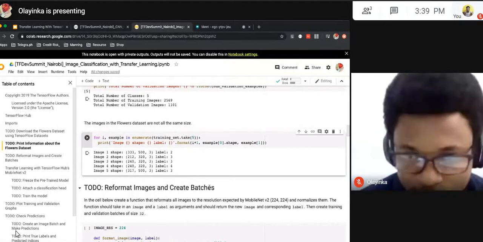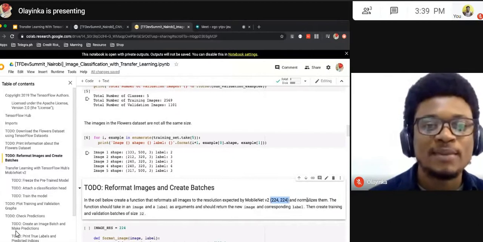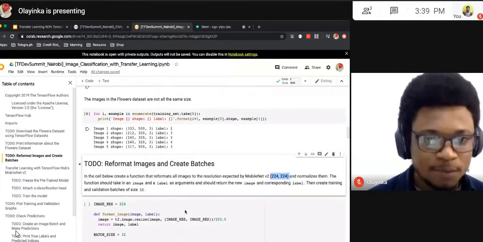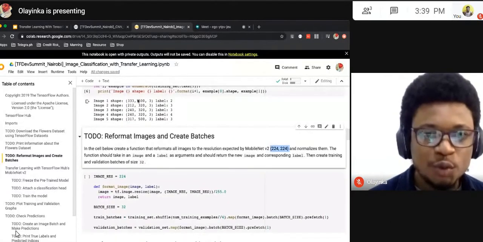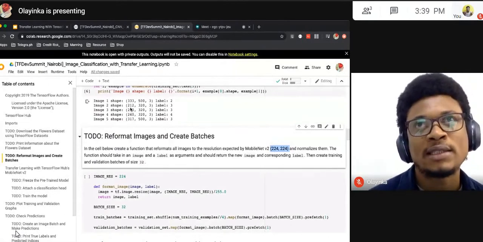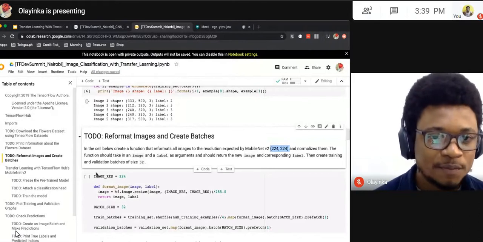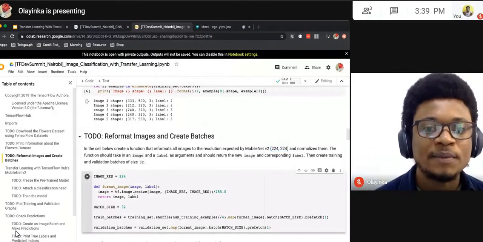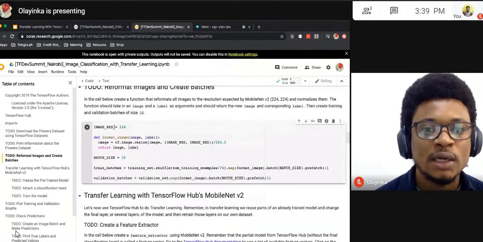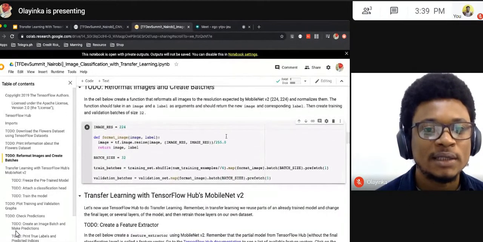So as you can see here, 224 by 224, and then it normalizes it by itself. So we want to show these sizes to show how the different images are of different shapes, right? So we want to sort of format them, transform them into the required shape for MobileNet.